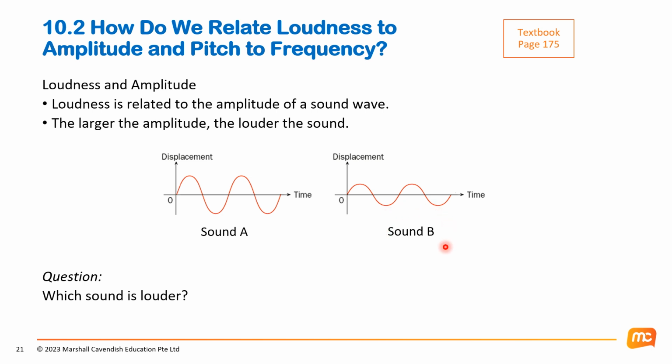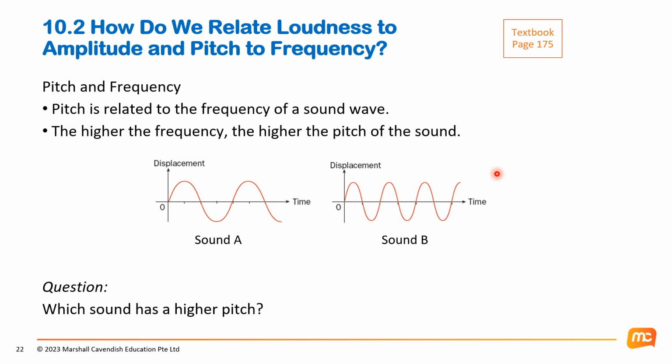Very loud sounds will move the air particles a lot and also create regions of very high and very low pressure compared to the normal atmospheric pressure. So both in terms of the displacement of the particles as well as the change in pressure, the larger the amplitude of those, the louder the sound will be, because that will create a larger transfer of energy.